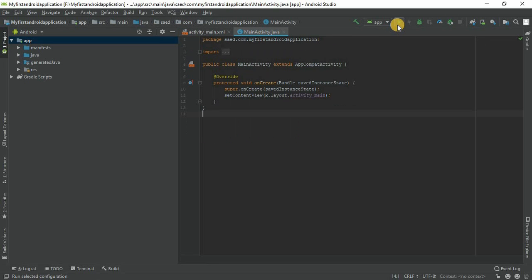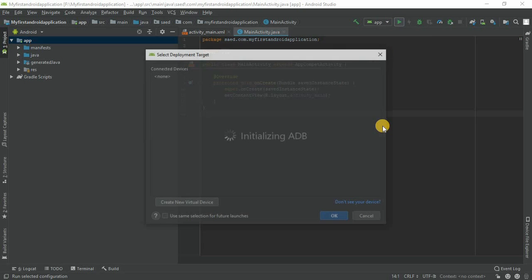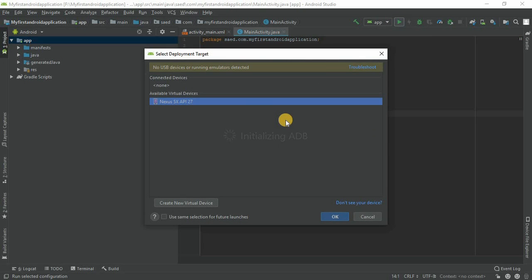Now let's try running our app. In running, you can use a physical device, and we're going to show in the next videos how to set up a physical device and also how to set up a virtual device, which we have set as a Nexus 5X as our virtual device.